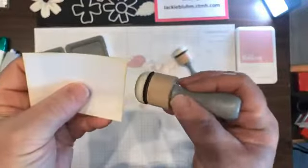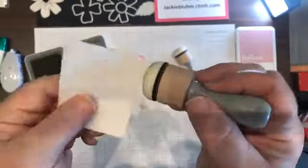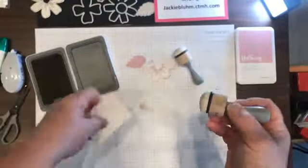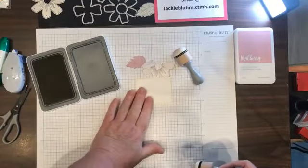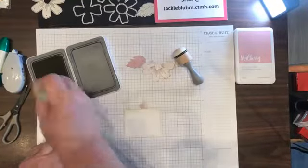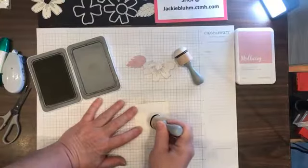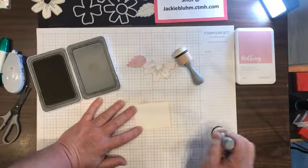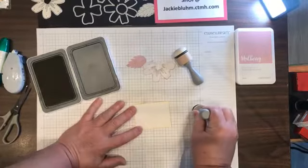So it's stronger like this, depending on how much ink you have. And then it's lighter like that. Okay, so that already looks better. But we're going to do a little more. We're going to start in the middle because that's mostly going to be covered up. So that way we don't get a harsh circle like that.